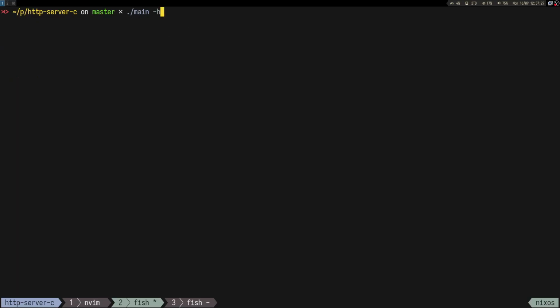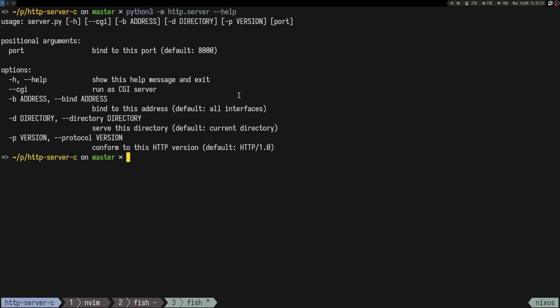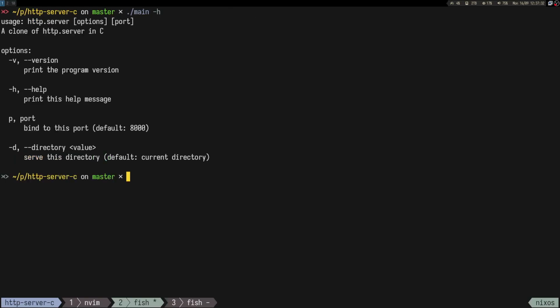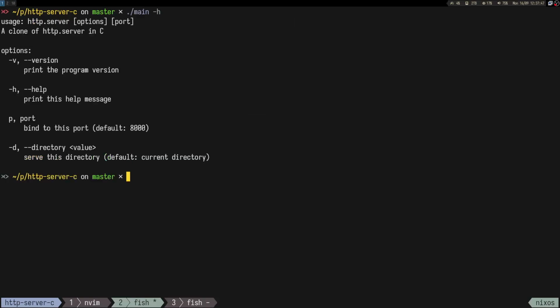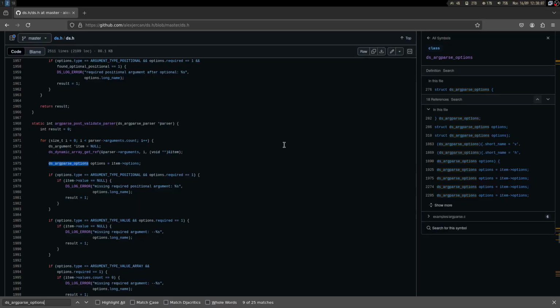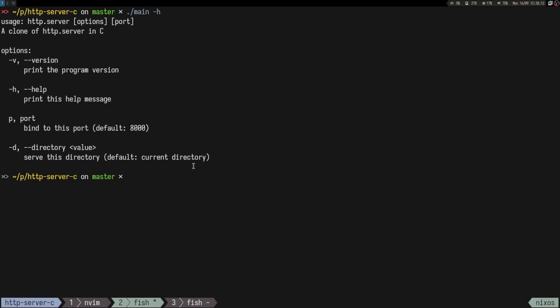Let's see the help menu, how it looks like. Well, I mean, it's funny. It does the options, right? I like this one more, but it's pretty hard to do it, in my opinion. So yeah, I mean, still decent, right? That's how my implementation of argparse looks like. And yeah, if you want to use argparse, a bit of a demo here, a plug, you can just go to ds.h, take it. You saw today how to use it.